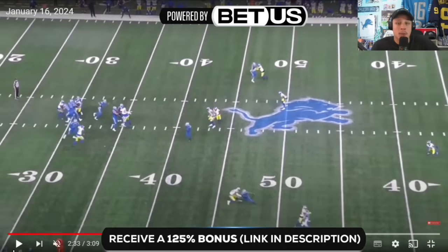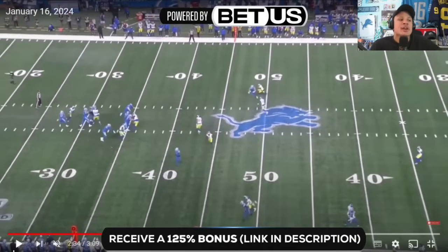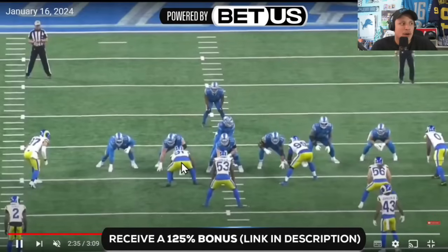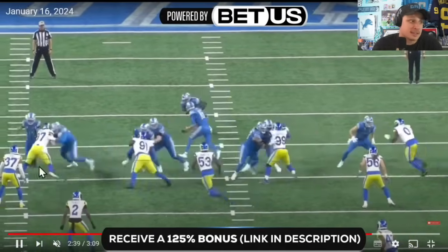I thought he was trying to scramble watching it live. I think what happened was he just started to stumble. He probably would have stood in there, but he starts to fall. So then he tries to just catch himself and see if he can take off, and he can't. He just falls over on the play, and that's just what happens there. It's just as simple as that.